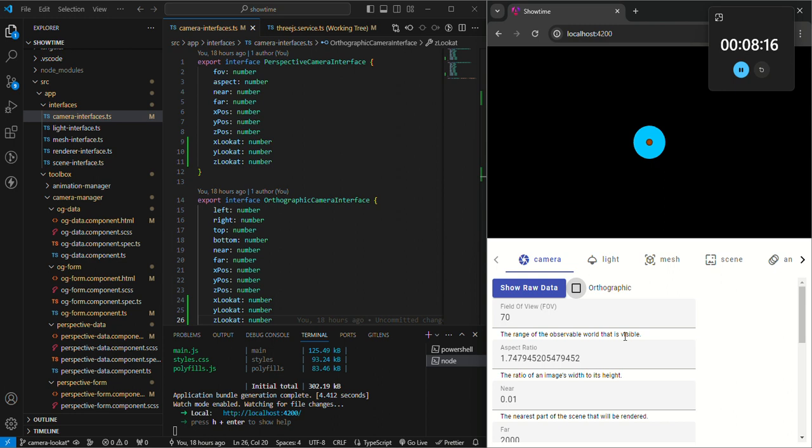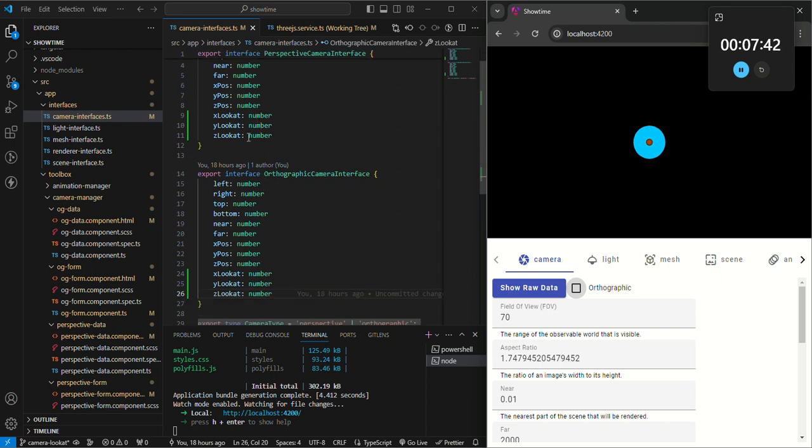And maybe at some point it might be worth it to go back and unify these two the way meshes are unified, and then just have a type, orthographic or perspective, and have everything in there. I don't know if it's worth it. I think this is a really good example of an interest-free tech debt loan, because it really won't get harder to unify these in the future. I don't think there's going to be very many more attributes, and so the double work is going to be super minor.